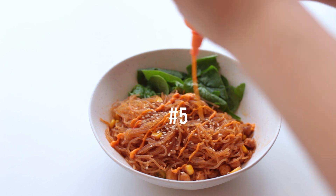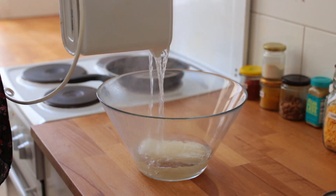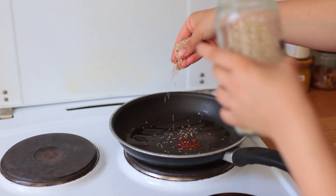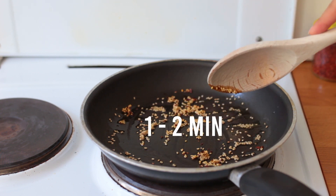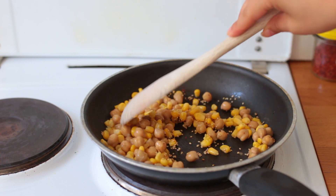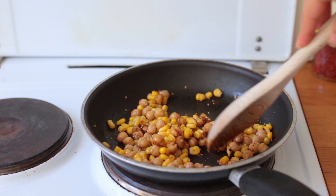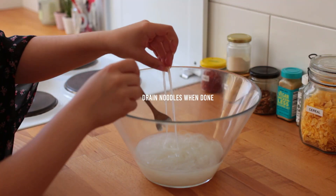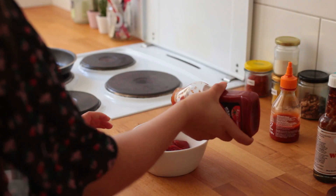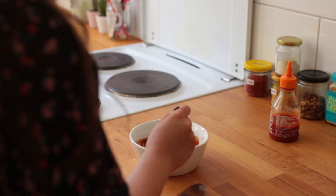This last recipe was a very improvised meal created from random ingredients I could find in my kitchen. Glass noodles are amazing to have on hand — they're usually pretty cheap and all you need to cook them is a water kettle and about five minutes. In a small skillet, bring a bit of oil to medium heat with some chili flakes and sesame seeds, letting the seeds toast for one to two minutes before adding some chickpeas and corn — really any canned legume works. I added some vegan Worcestershire sauce, then seasoned to taste with a few more spices and let it sizzle for about five minutes. For the sauce, I combined ketchup with vegan Worcestershire sauce, soy sauce, rice vinegar, garlic powder, a little bit of water, and a bit of sesame oil — very reminiscent of a vegan tonkatsu sauce.